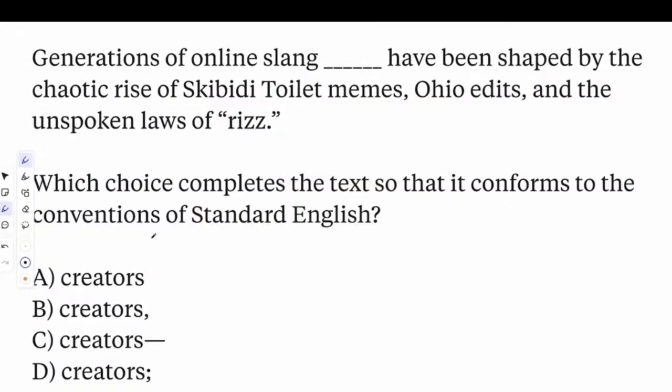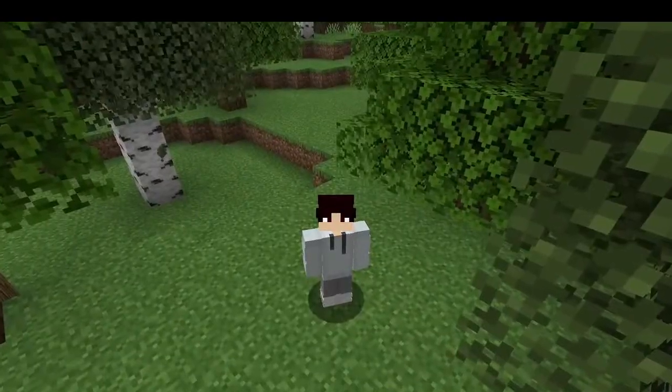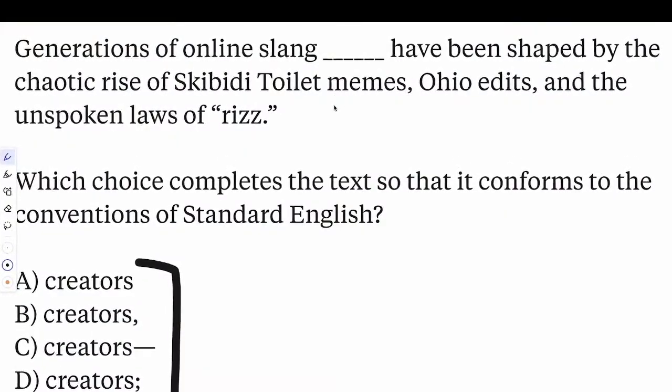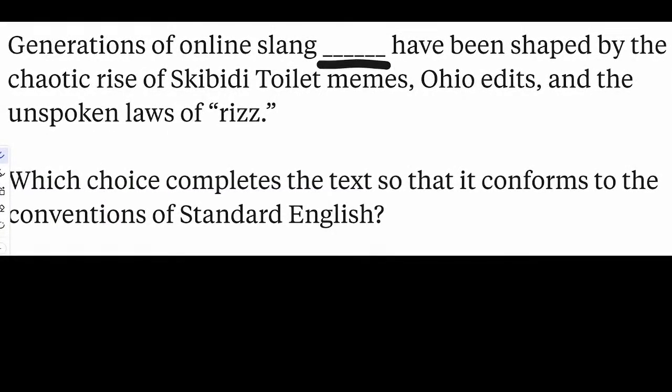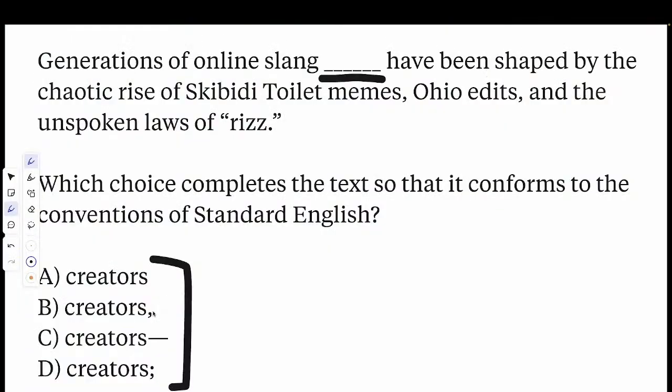The first thing you want to do when you see a standard English conventions question is look at the answer choices. The point of this is basically just to determine what the answer choice probably is going to have to be. Then actually read the sentence. And your goal with this should be to essentially think for yourself what the answer choice probably is going to have to be without looking at the answer choices while you do it. So essentially just predict the answer even though you have some knowledge of what it kind of has to be.